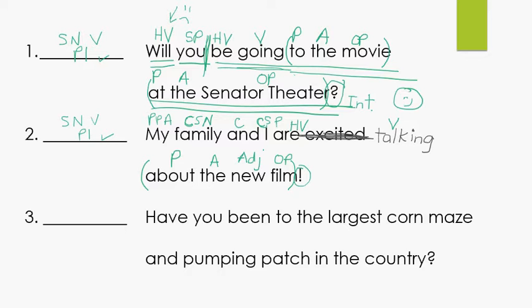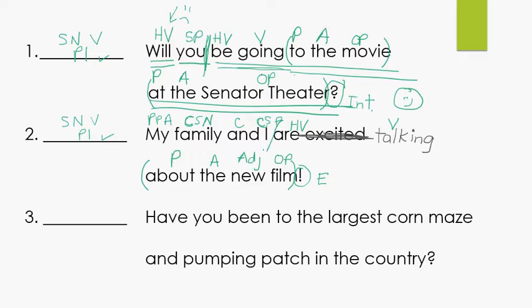Our end mark is an exclamation point, strong feeling, exclamatory sentence. We label it with an E. Let's go to the verb. The verb is talking, but remember we had a helping verb, so we've got a verb phrase here. Is this an inverted order or natural order sentence? Do we have any helping verbs before the subject this time? No, we don't. So this is a natural order sentence.